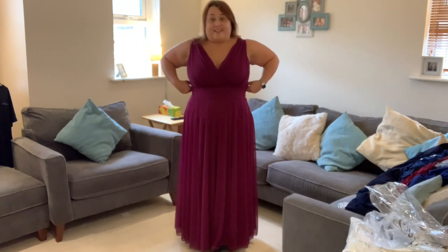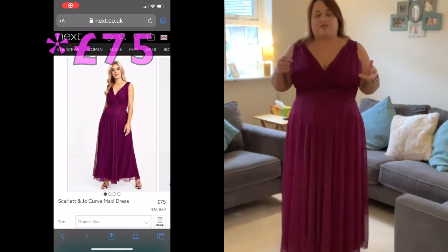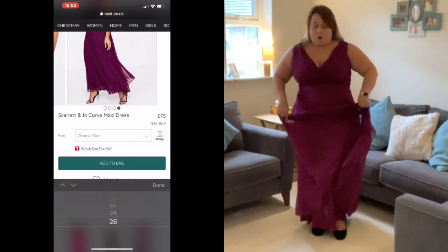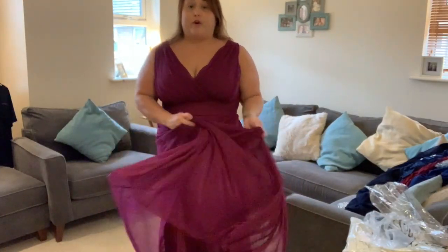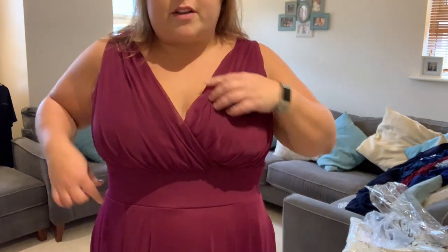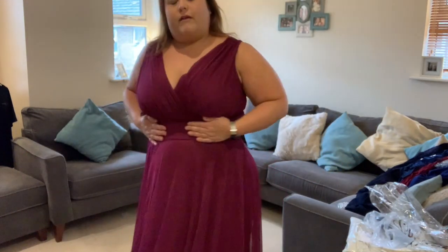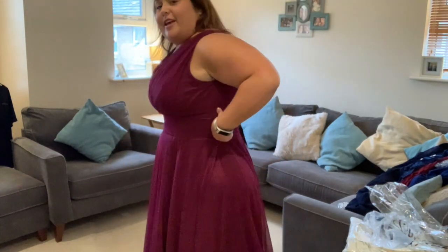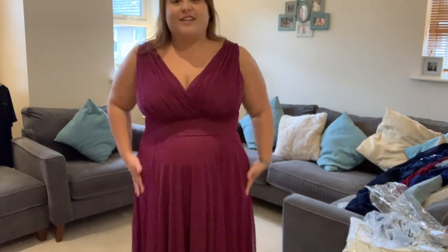This is the dress. I love this dress. I said that the last one was actually my favourite, but after putting this one on — which was the first dress to arrive, so I haven't worn it since it came — I love this dress and I've definitely gone with the right decision. It's from Next and it's £70, so unfortunately one of the most expensive, but you genuinely feel like a princess. It's very similar to the Chi Chi London one where you've got the lining underneath and then over the top a nice chiffon-y material. It's got like a belt around here which suits my figure because I have big boobs and a smaller waist, so anything that can cinch me in at the waist and then go out to hide this area is amazing.